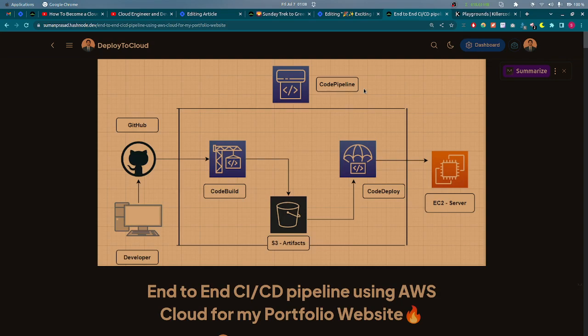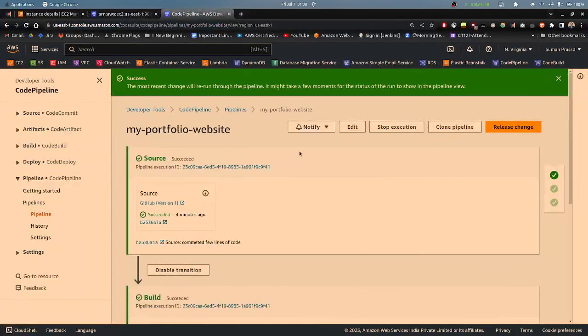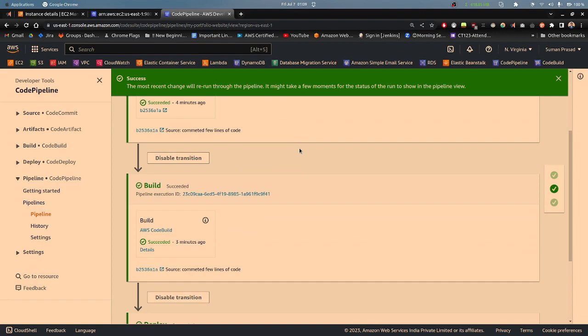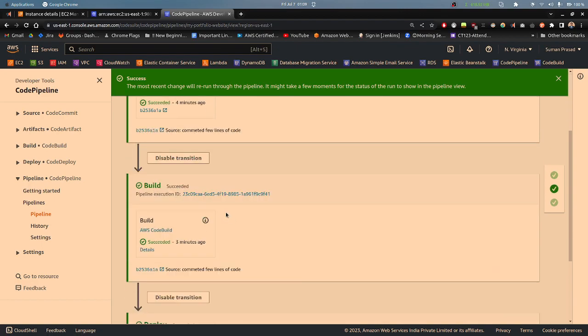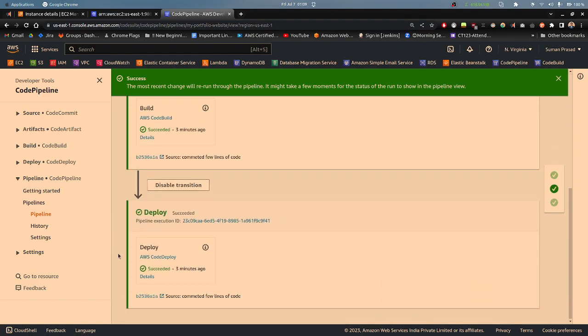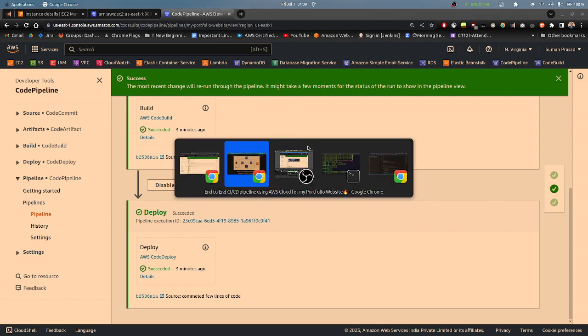So let's get into the real action and understand the flow by running the code and making changes to it. I will first show you the pipeline which I built. So this is the pipeline, how it looks. We can even add extra steps like validation, providing notification, and setting up different alarms. In the first stage there is a source stage where, when the source code is pulled, it will trigger. The next phase is the build phase, and the last and foremost is the deploy phase. So let's see it in action.